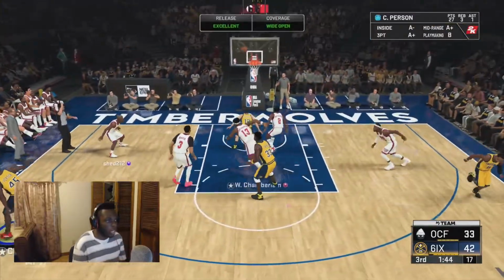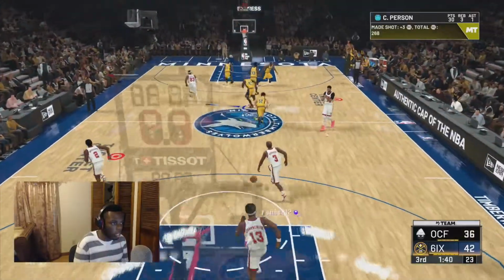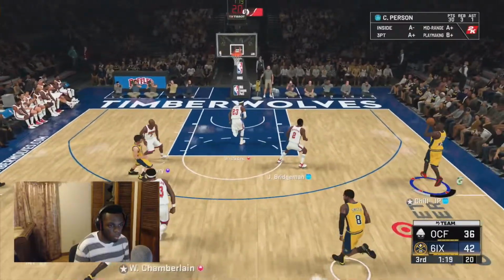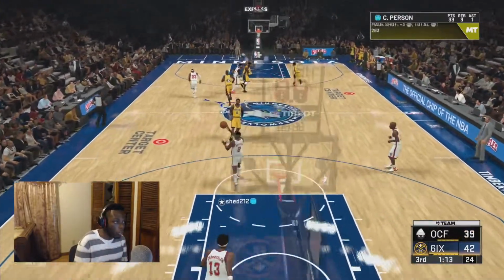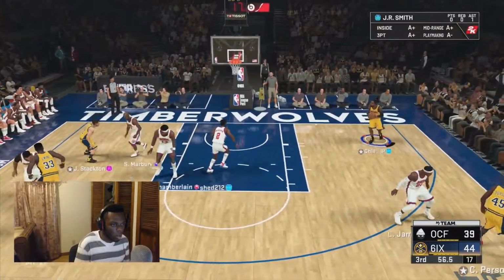Catch and shoot, he has catch and shoot on Hall of Fame. There we go, now we're down 6. No. All right. Our ball. Here we go. Catch and shoot in Hall of Fame, man. Catch and shoot in Hall of Fame. Down 3 now. 3 straight threes for Chuck. Things you love to see.